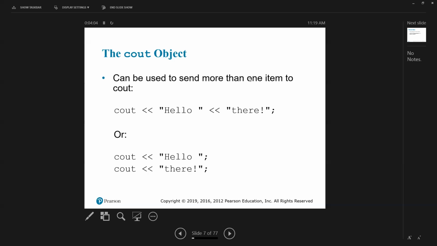Now you could just write it without the arrows, or without writing it as two separate couts, because you're not putting any blank lines in there anyway. But if you don't put an endl at the end, or you don't put the \n, then you don't get a new line, even if you do separate couts. So if you do a cout hello and a cout there, but you don't have an endl or a \n on the end of your cout, it still ends up on the same line. Okay, so just to review that.